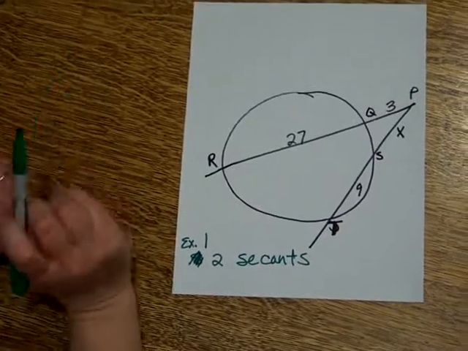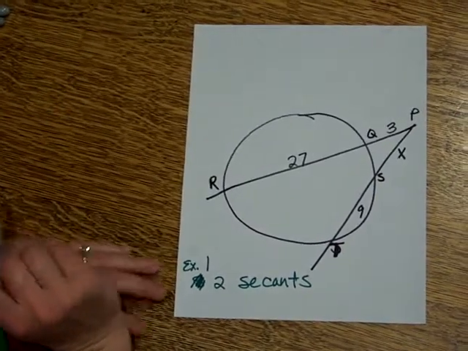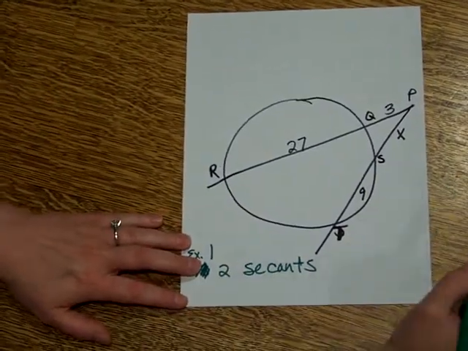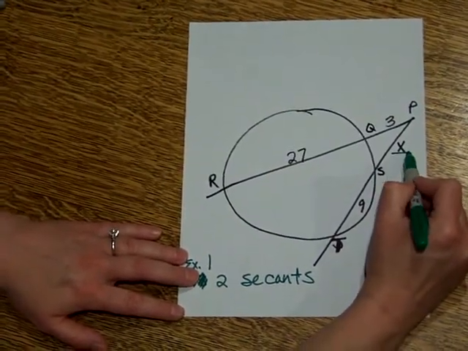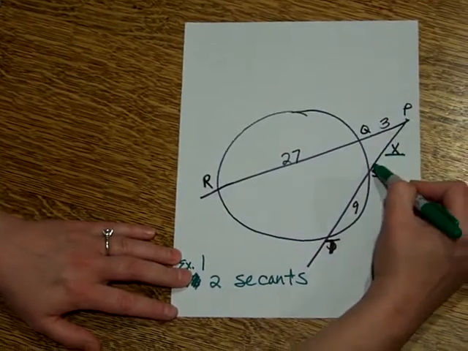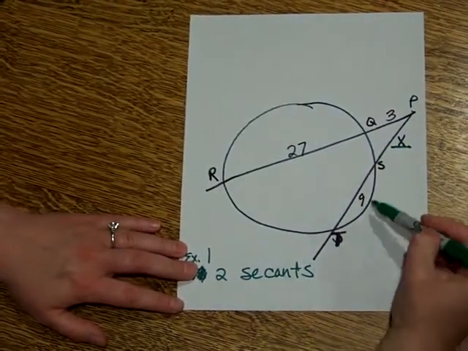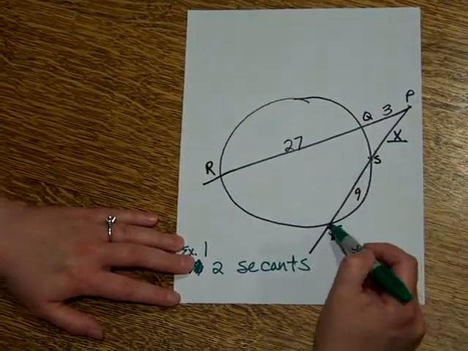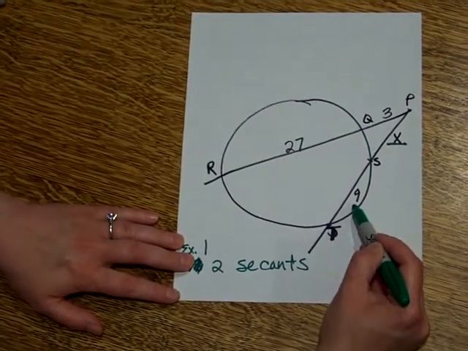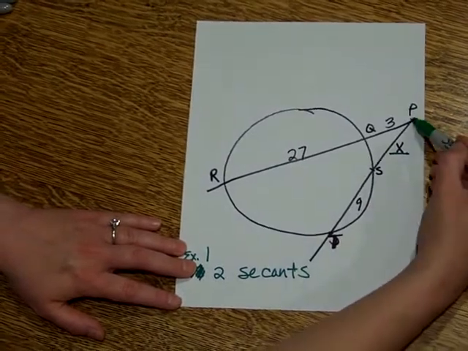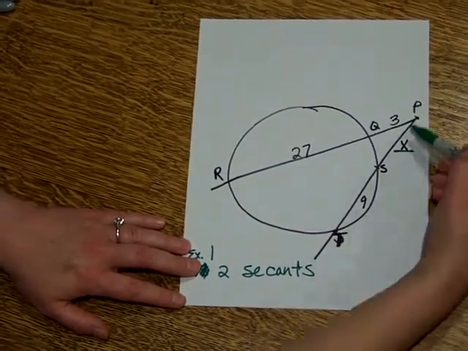Let's look at example 1 on page 656. This will show you the area where you really need to be careful when you're doing these. This is the unknown piece that we're solving for, PS here, this external segment. Keep in mind, this ST is 9, but we don't want ST. We want from T all the way to P.